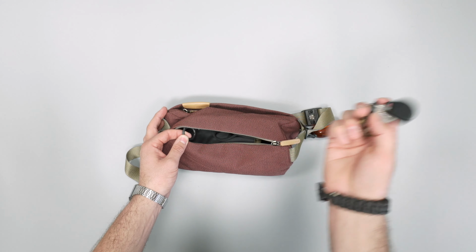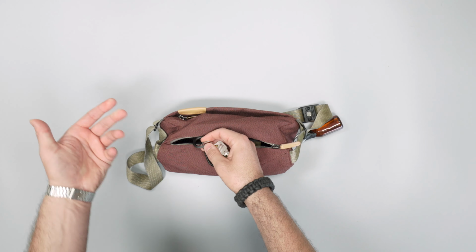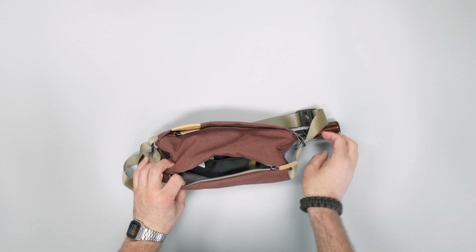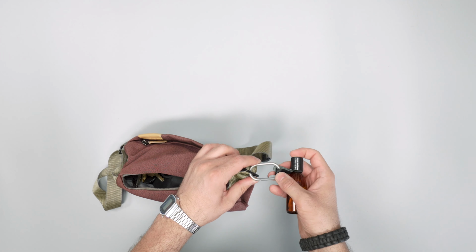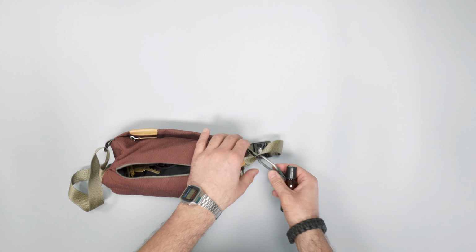And then my keys are separate from my sling. Mini rant there, but just for me, it's hard to get access to these, and it's not on a leash like a lot of other slings. I do have the Orbit Key hand sanitizer here as well, so I have been using this during the current situation that we have going on.